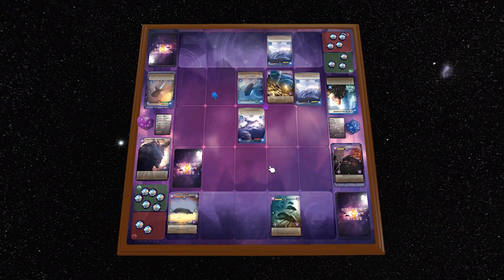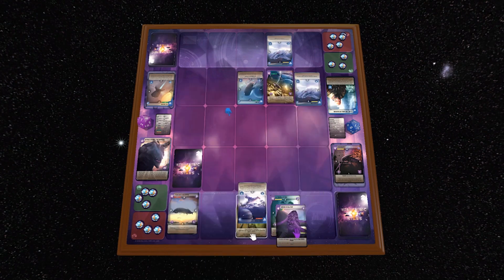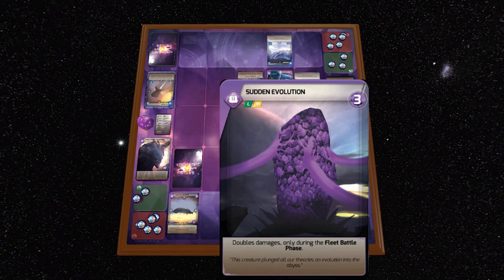Okay, yeah, okay. So that's the end of my movement, and now I'm gonna play some stuff. So I'm gonna play this for 2, which is gonna grab the nearest unit and inflict 3 damage to it when we resolve combat. So it has 6. And play sudden involution on this. That's an equipment. 1, 2, 3. That doubles the damage. So I've got 10 on the side. Oh, okay. So that's more than enough.